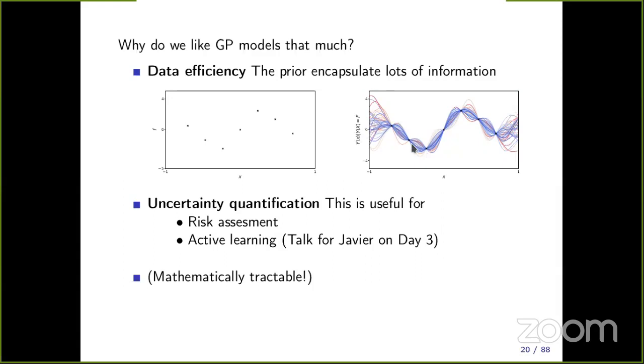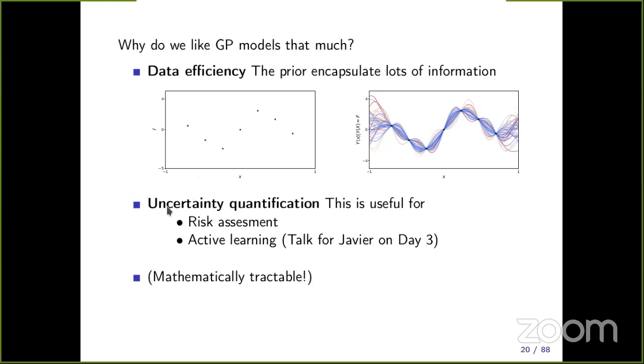But it is much more accurate because you add to the solution of your problem the information that the function you want to study is smooth. So you will end up with better estimates if you account for this extra information when you want to compute just the mean of the function you want to approximate. So adding information into the model is good, and it's a data efficient way to solve problems.